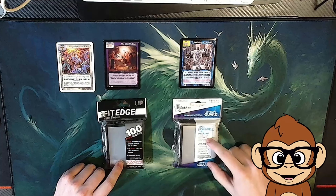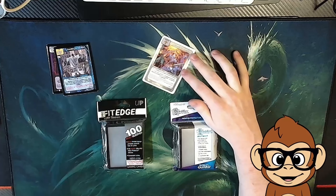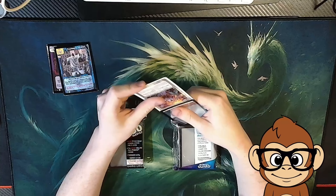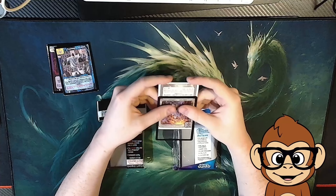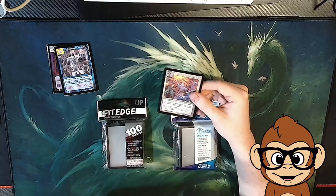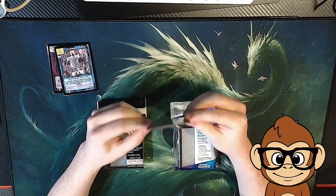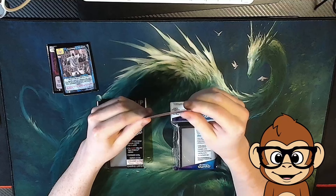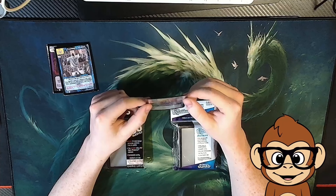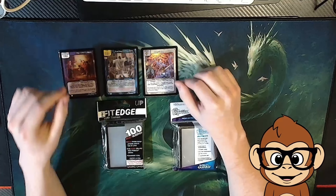In my experience, the Ultimate Guard are smaller. So I'm going to take my Magnifying Multitudes, grab an Ultra Pro sleeve, and slide it in there — making sure I got the black facing forward. It's a tight fit, not gonna lie. I have to do this carefully, and if anything these sleeves are a little bit too small for Redemption cards. As a result, you can see the card is bending and there's an air pocket between the card and the sleeve. With Teaching Parables, it's a little bit more noticeable — that's pretty bad.